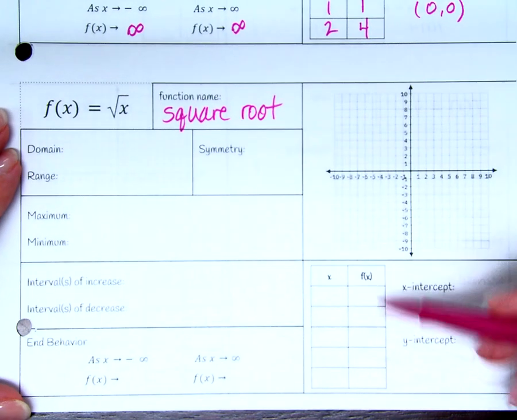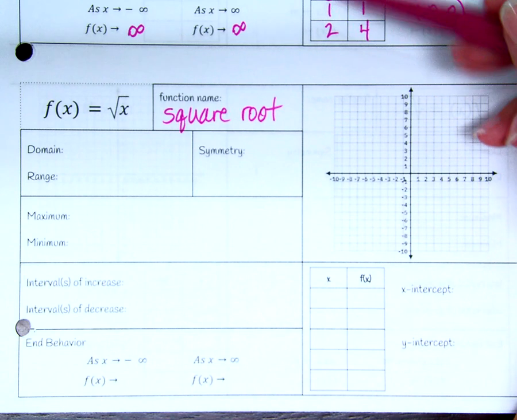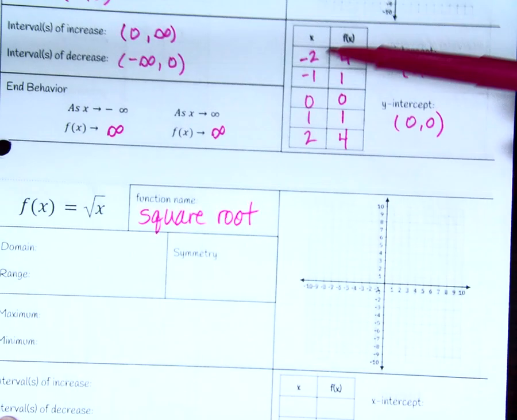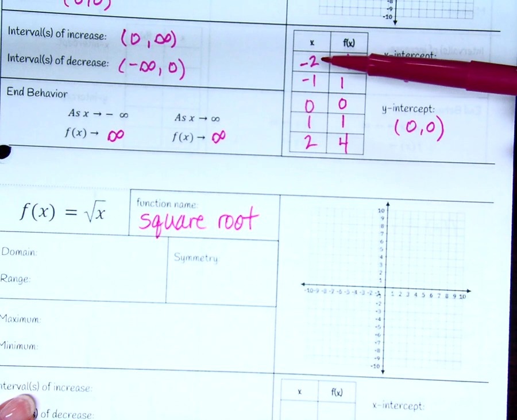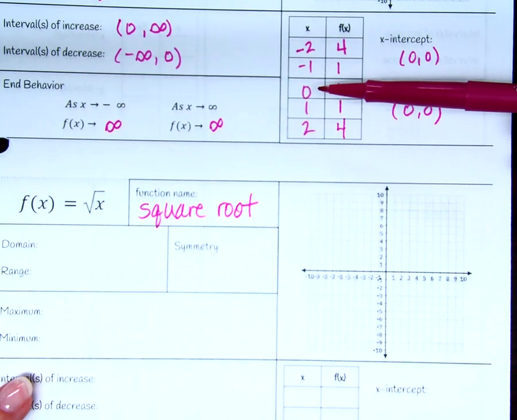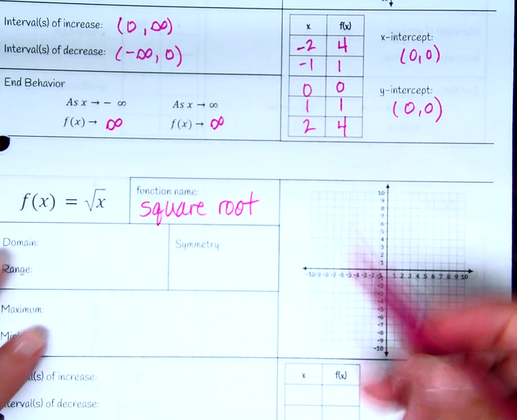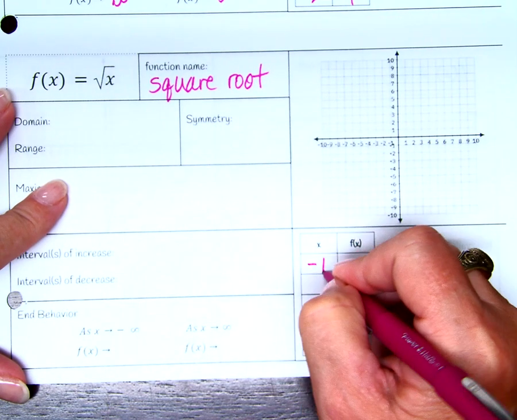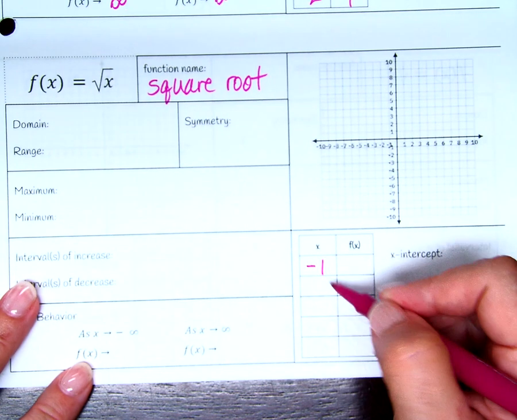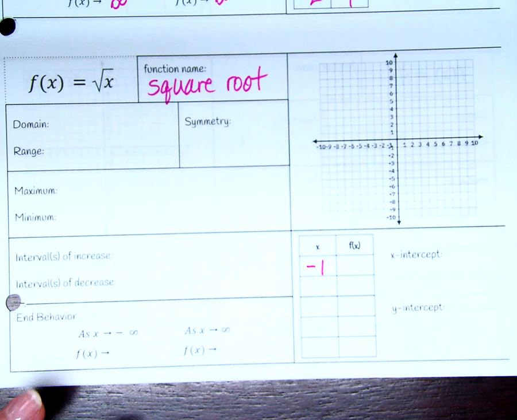Now, when it comes to time to choose variables here, let's not choose same old this time. The reason I don't want to choose same old this time is because, do you know the square root of -2? Do you know the square root of -1? Do you know the square root of 0? Okay, it's finally something we know the square root of, right? But just for argument's sake, we're going to go ahead and put in square root of 1. You'll see why in a second. So how about if for our x values, we choose numbers that we do know the square root of? You okay with that?